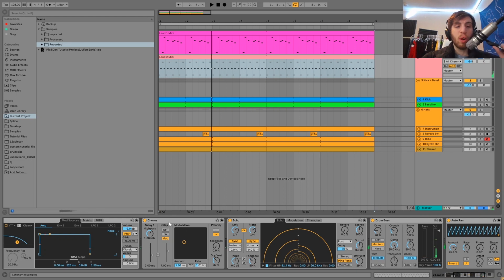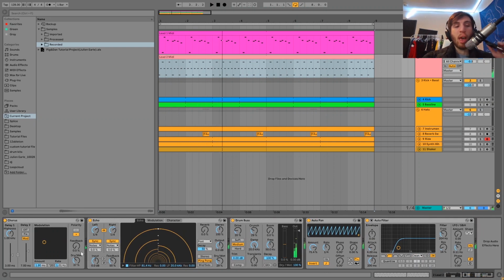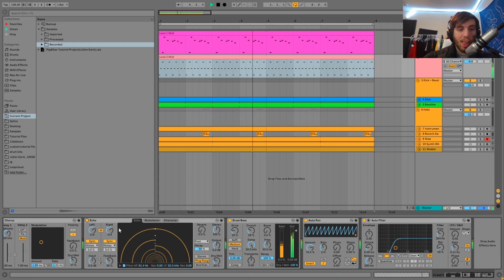And yeah, after that we have a bit of chorus, which is spreading it out. Here's without this, and then with it. Then we have this echo, which is on quarter notes, and I have it on the ping pong setting. So this is just adding a bit of width. There's without it, and then with it, you can hear what's happening there. Then after that we have this drum bus. So you can hear without that versus with it, it's making this a lot more full, bringing out the echo a lot.